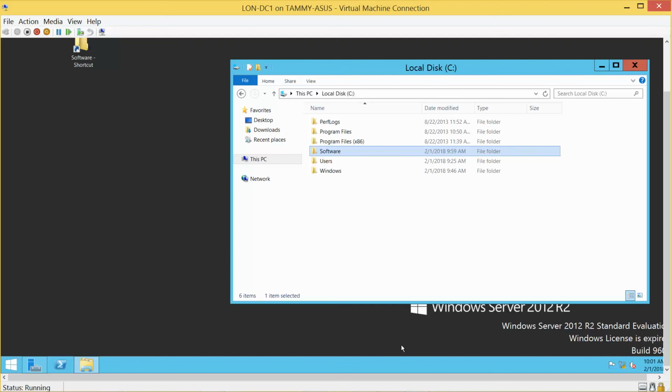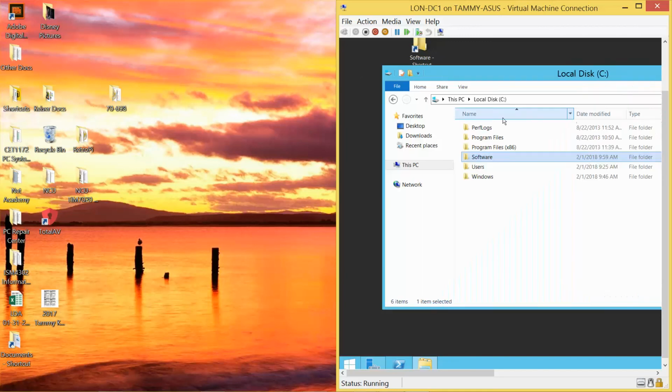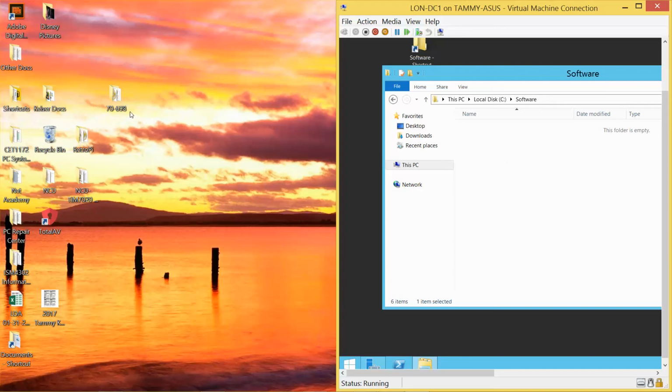Now we want to copy those 4 files that we have in our live machine into this. So I'm just going to kind of drag this over here. Open up the folder.